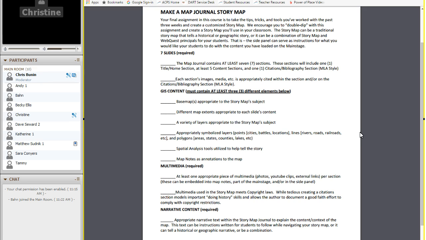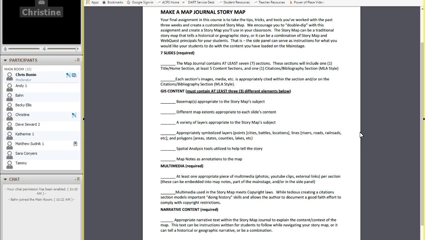You're going to want to use spatial analysis tools, and you only need to use 3 of these. If it would be helpful for kids to look at the measurement, how far away something is, or if you want to look at buffers, you can look at how close something is to a river. Those are really helpful, and that really kicks up your critical thinking piece. And then map notes. Something that is super easy, especially if you're doing a lower grade, is to use map notes with pictures, and they're a pretty easy way to get kids into the map.